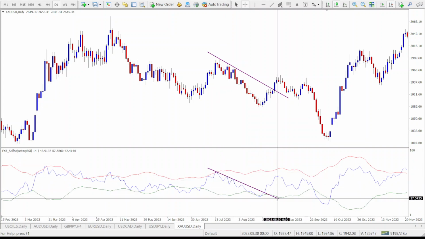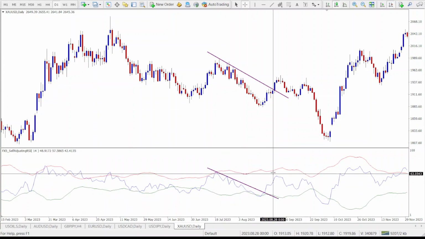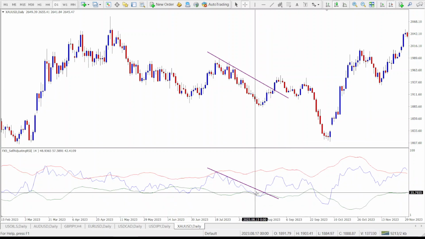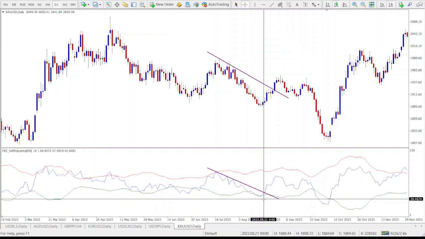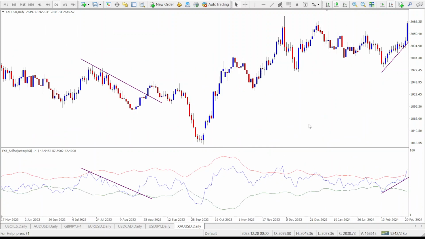When it trends downwards, it shows that there's some momentum, right? But when you want to exit, you can just use the blue line dropping below the green and pointing upward as your exit signal to exit your sell trade. So it's as easy as that.